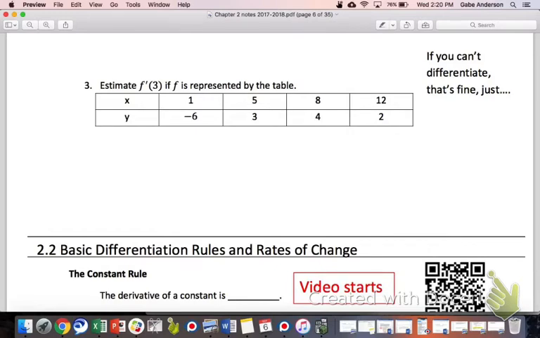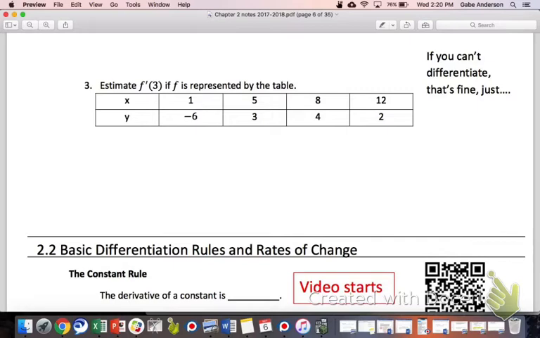And this is where it goes a little weird. If f is represented by the table. So what's going on here is we have no idea what f of x is. We don't know if it's a parabola, a cubic, a sine, a cosine, a tangent. We really have no idea what it is, but we do know that someone has gone before us and done some inputs and outputs for this function, and that's represented by the table. So when x is 1, y is negative 6. When x is 5, y is 3, so on and so forth. We are supposed to figure out what an approximation for f prime of 3 would be simply using the data in the table. So it's kind of a big leap just to jump right there, but I'm wondering if you have some thoughts, like what could we use to get there?